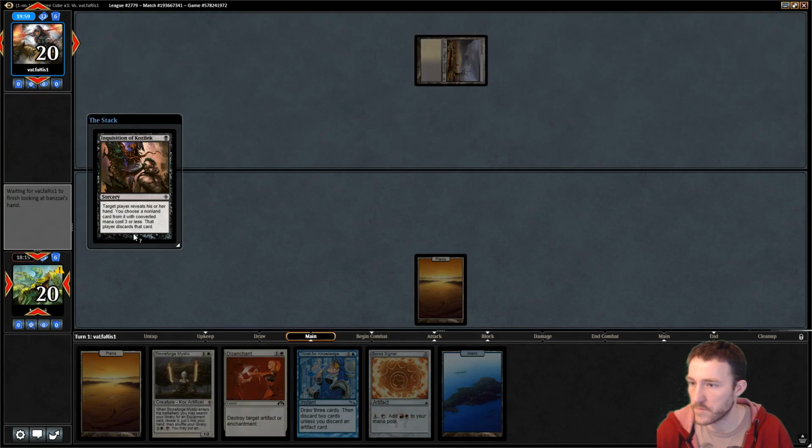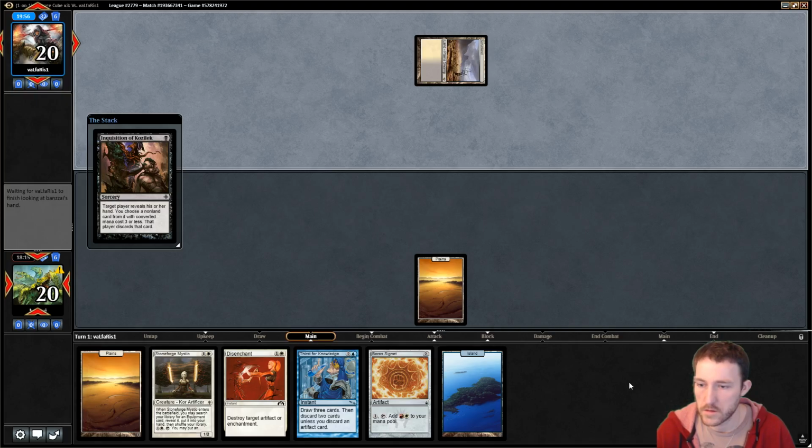It's any card, right? Yeah. Don't you tell me you're going to pick something else. Picking Disenchant because of Beetle Blossom, that would be kind of hilarious.